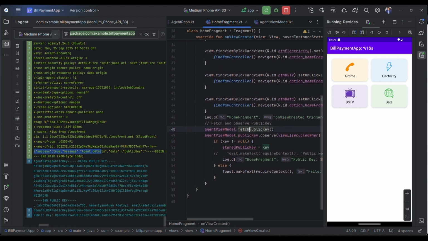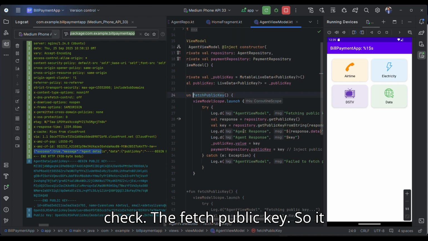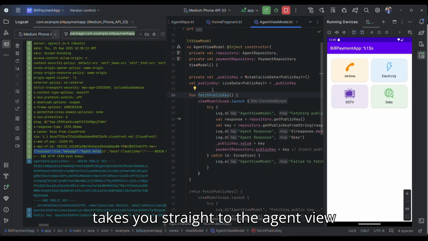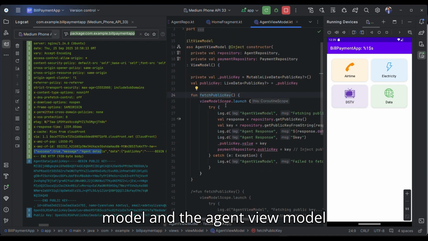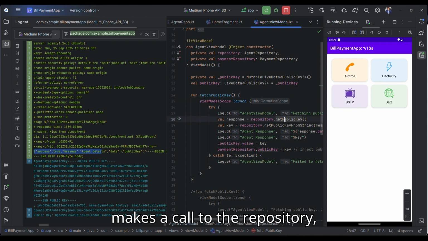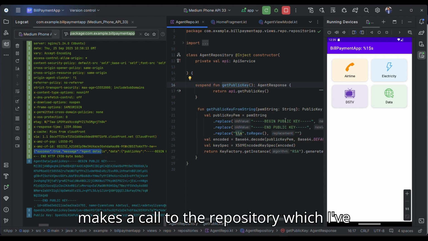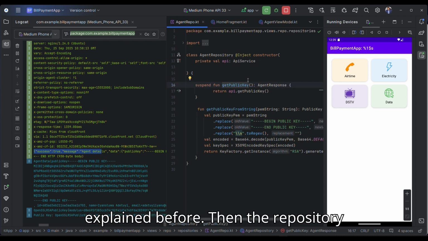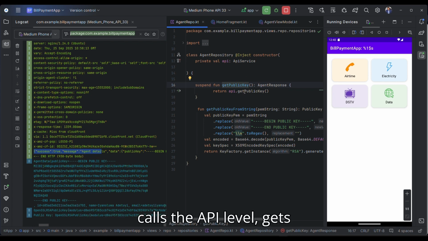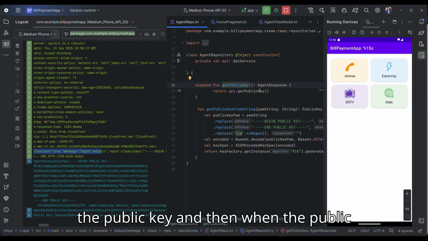So if you check the fetch public key, it takes you straight to the agent view model, and the agent view model makes a call to the repository, which I've explained before. And then the repository calls the API level to get the public key.